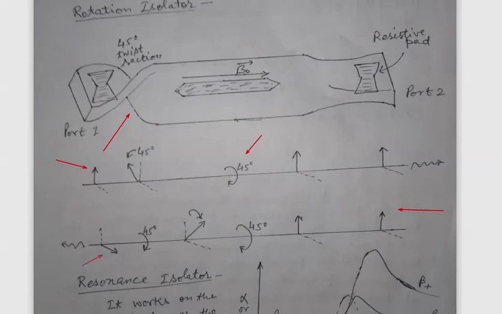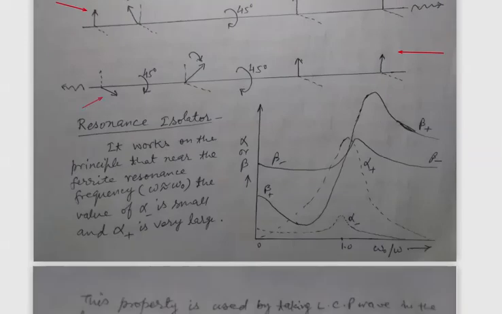So in this way the wave from port 2 to port 1 will be absorbed, and there will be no transmission in the reverse direction. Hence this device possesses the property of an isolator. It is also a uniline device, meaning it provides unidirectional propagation from port number 1 to port 2, and there will be no transmission from port 2 to port 1.